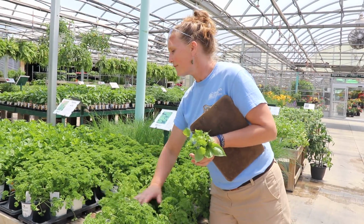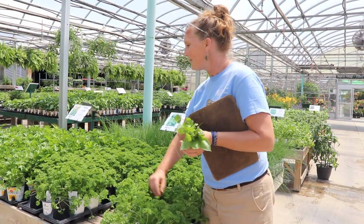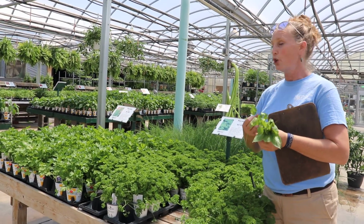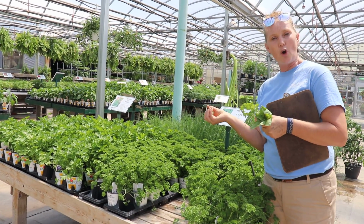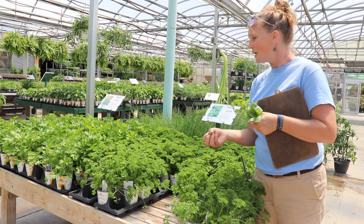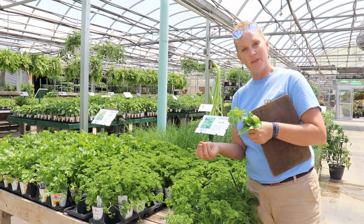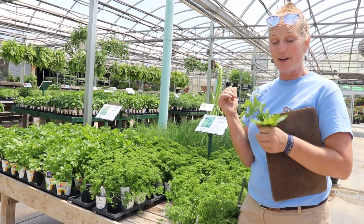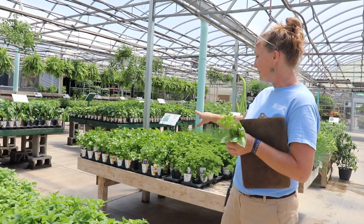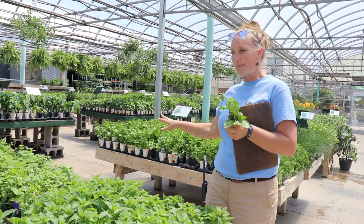Parsley, two different types here. Curly leaf and flat leaf Italian parsley. Slightly different flavors between the two. The flat leaf is a little bit stronger, so works well in cooking. It doesn't lose its flavor quite so much. More pungent flavor there. Again, that swallowtail butterfly we talked about likes these plants. You can sometimes get good bugs to come inhabit.